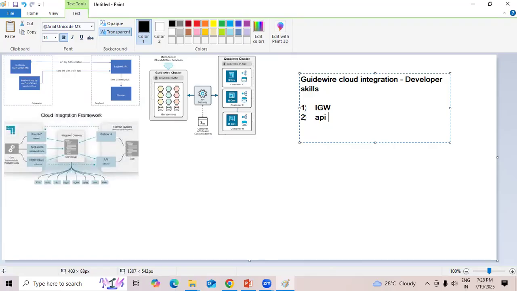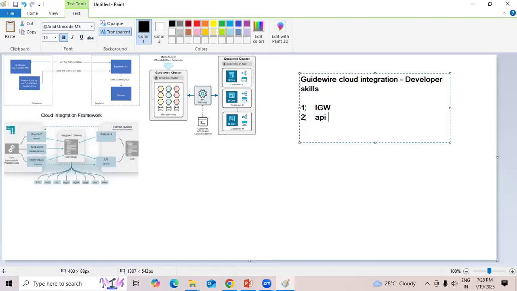It's not only that. As a Guidewire developer from the integration side, we must have some exposure to external services, something like payment gateway documentation services or any CRM or rating engines, and at the same time experience with AWS and GCP native services or any API gateway, EventBridge. So these skill sets also vary.